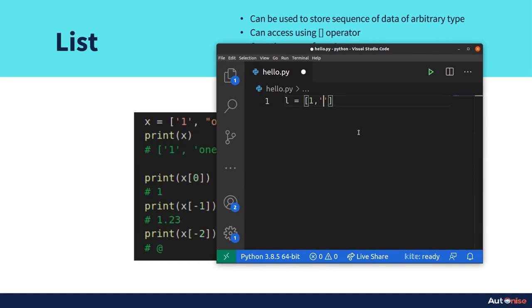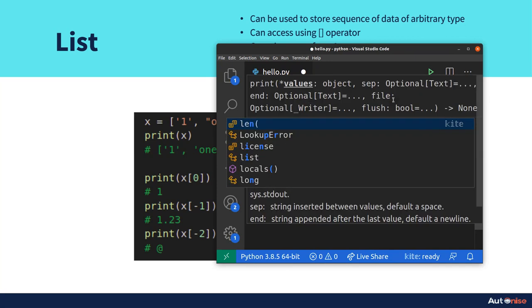Let's say 1, then 1 as a string, then 2 as a character, then 34. So the data type can be anything inside this list, and they are separated using a comma.